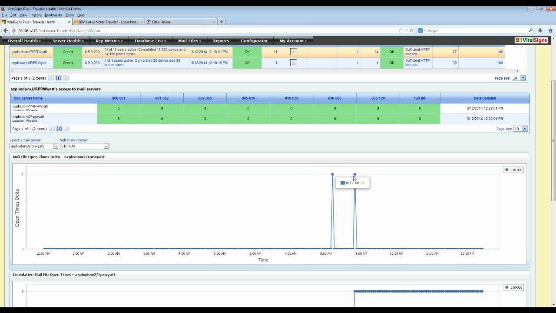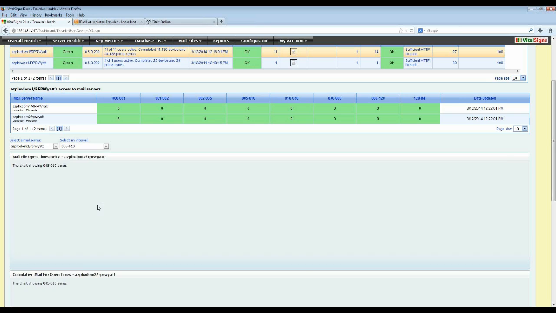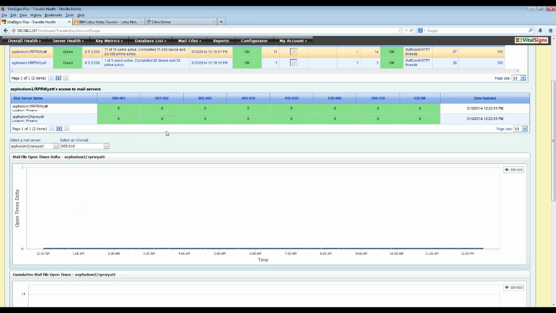A couple times being one in our case, and it's not a lot. But for any of these intervals, you can go back and look. For the high numbers, you'd hope to see a nice flat line over the last 24 hours. I was actually surprised to see those little spikes there. But in any case, you can look back and see, is this an ongoing problem or is this a one-off?